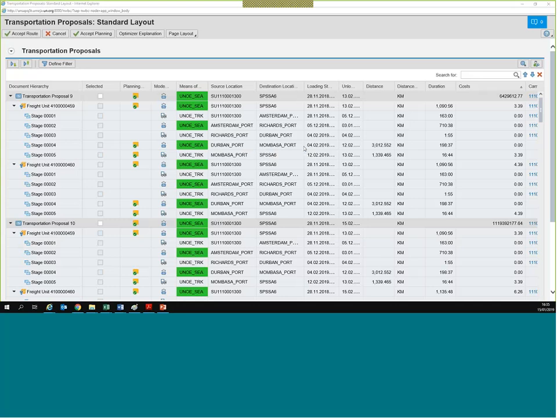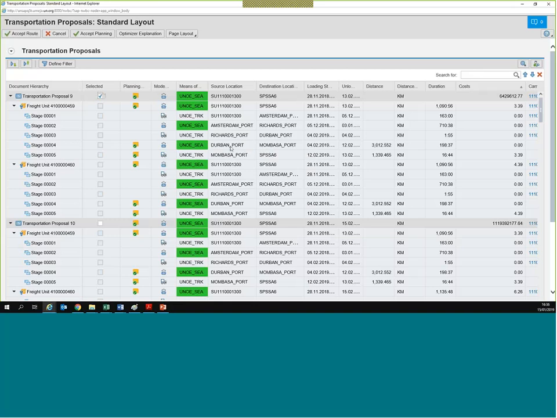As we can see, the system will ship both freight units in the same transportation, because the loading start is the same for both. If we select transportation number 9, we will see that the system creates two different freight orders: one from Durban to Mombasa, and the second from Mombasa to Juba.